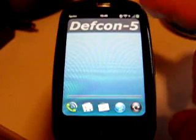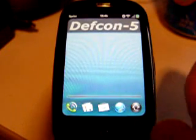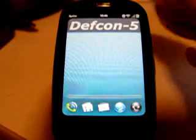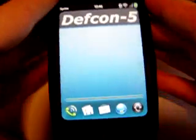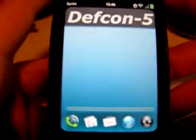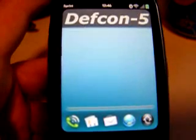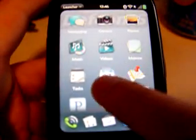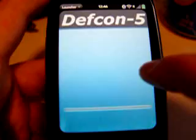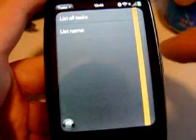Let's see what else we got. Oh yeah, the random screen brightness changes. It's kind of hard to make it do it on command. Sometimes I can make it do it, sometimes I can't. But you gotta have it off your charger. And just simply sitting here using it, I'll open up an application like Task. It's got a dark background. Okay. Let me get this pretty. There we go.